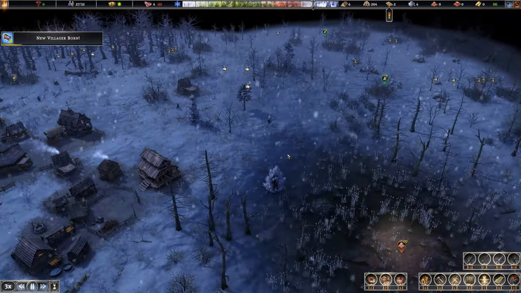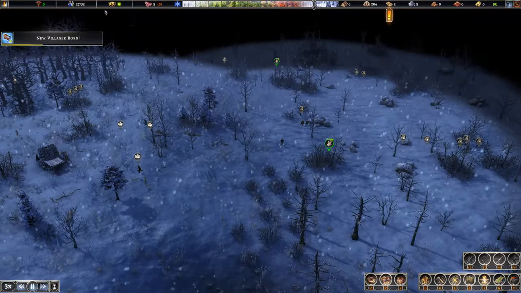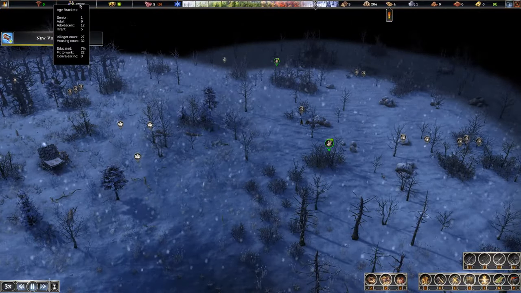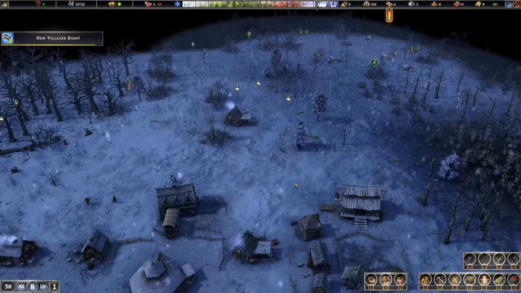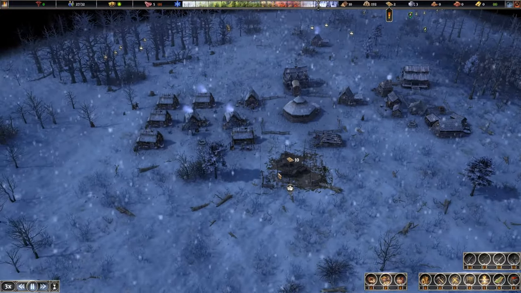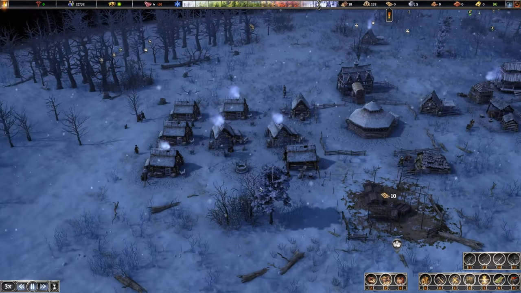New villager born. I don't actually like that. I want fully born developed people. 5 infants. Not good. 5 people I have to feed and who aren't producing anything. But eventually they will become adolescent and I can put them to work.